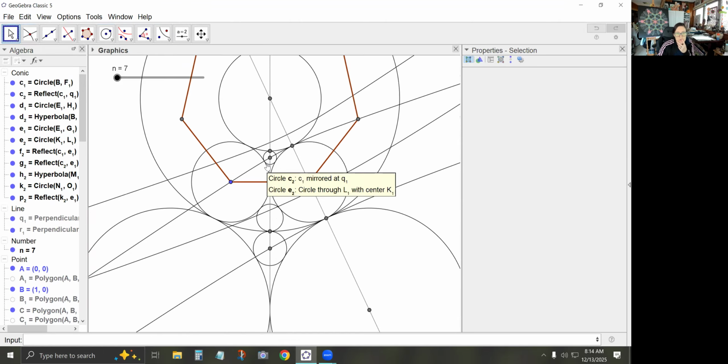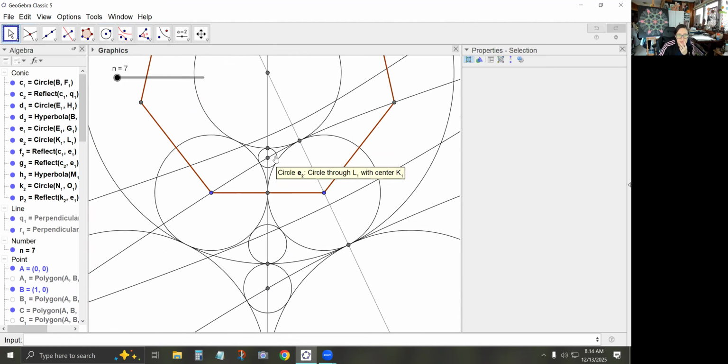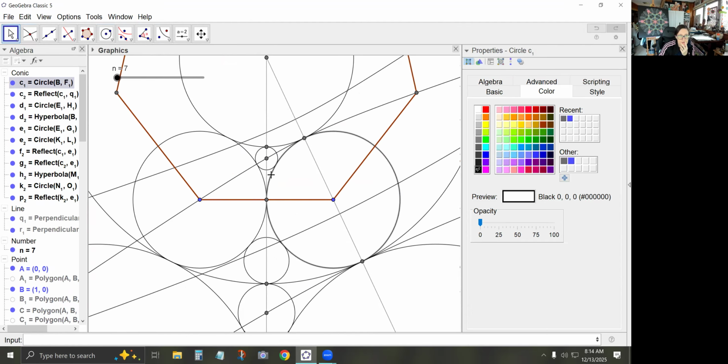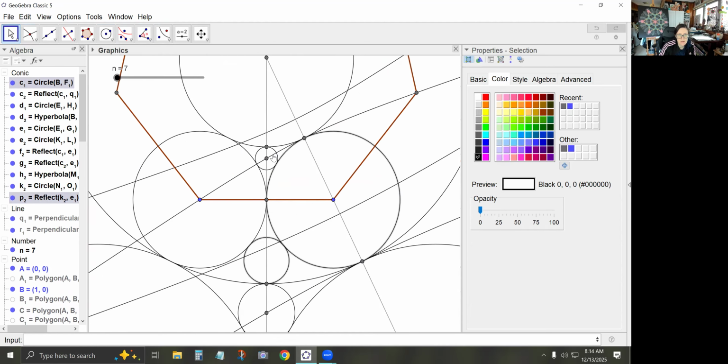So what I'm going to do now is create a sequence of rotations of circle E2, circle C1, and circle P2. Let me highlight those in a different color so I can easily read them off.